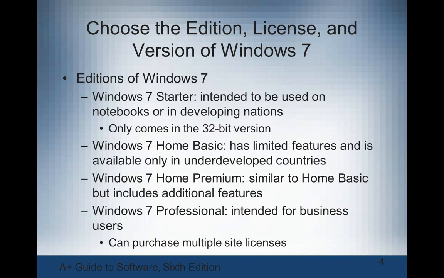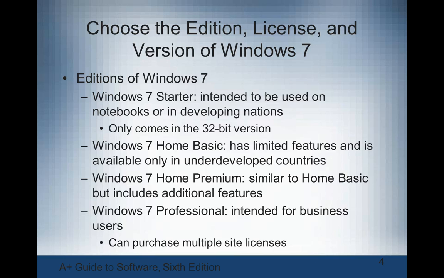Windows Home Premium is probably the first one that we're going to see. And that's what most of the machines that go to the home come with. Is that what yours had, Will, the one you bought? That's what my laptop has also, because that's what came on it. It does not have quite as many features as Windows 7 Professional, which you get in your MSDNAA account, whatever it's called now. You get Windows 7 Professional. You get Windows 8 Professional. All you've got to do is download it.